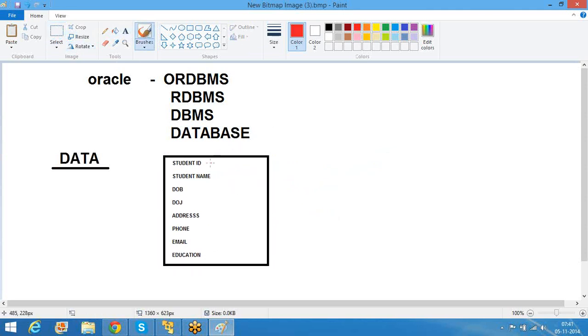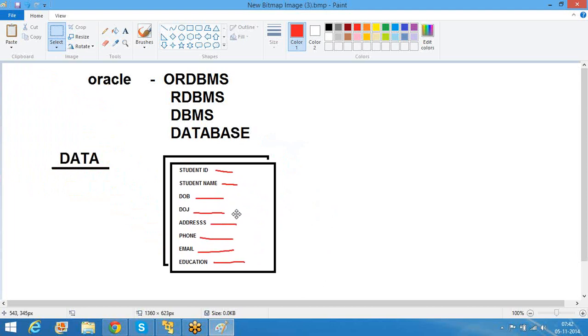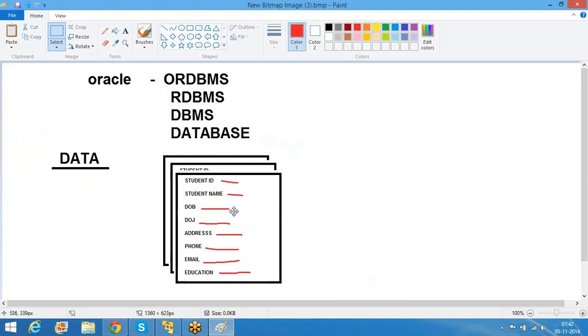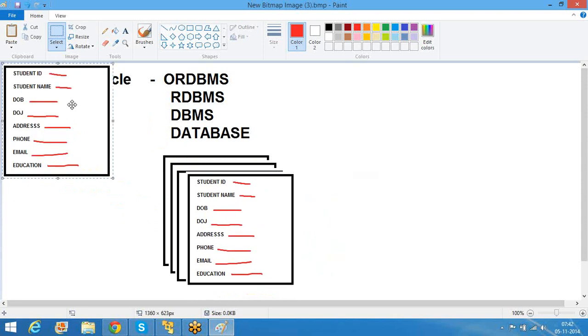You have student ID, and student name is the name of the same student. Date of birth is the date of birth of the same student. Date of joining is the joining date of the same student. Address, phone number, email and education of the student. So all these pieces of values are interrelated. They are related to one particular student. That is interrelated data, and such interrelated data we have for multiple students. That's why we say collection of interrelated data.